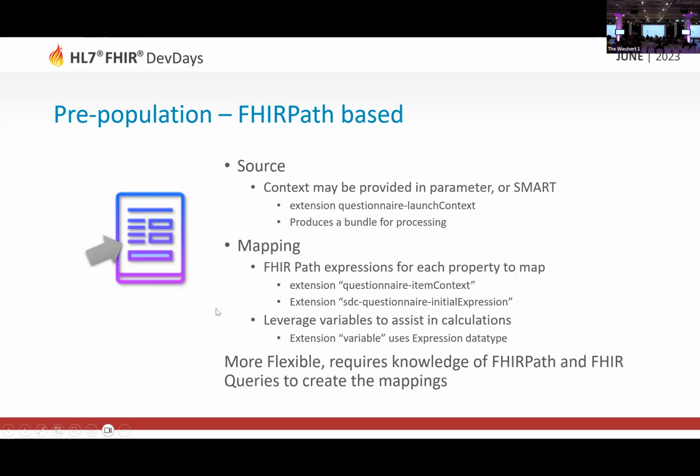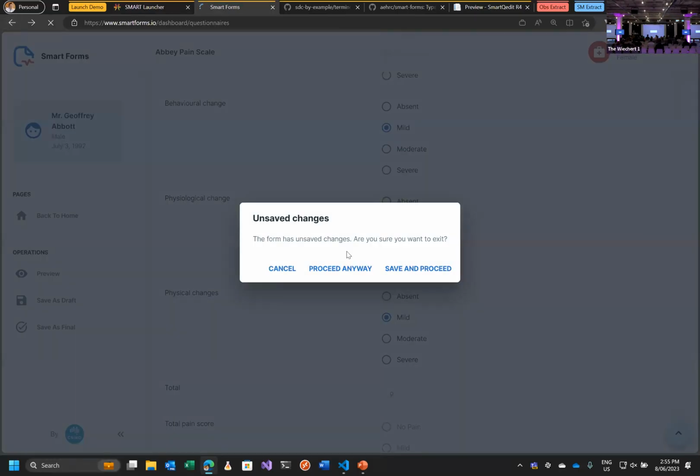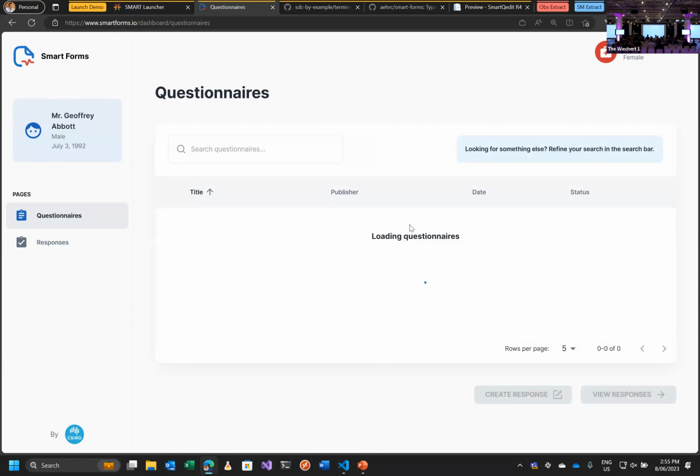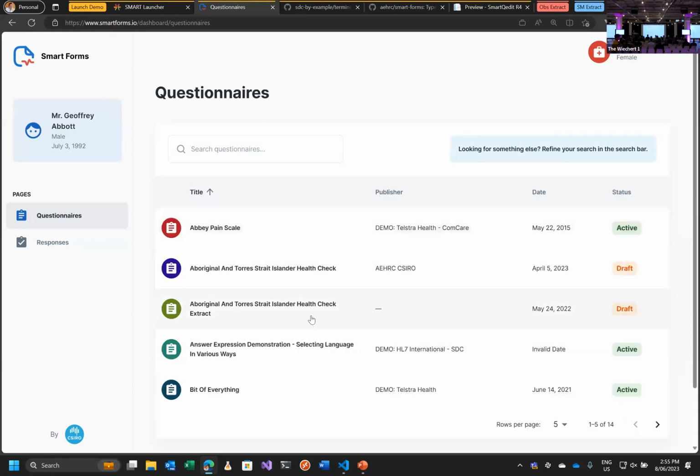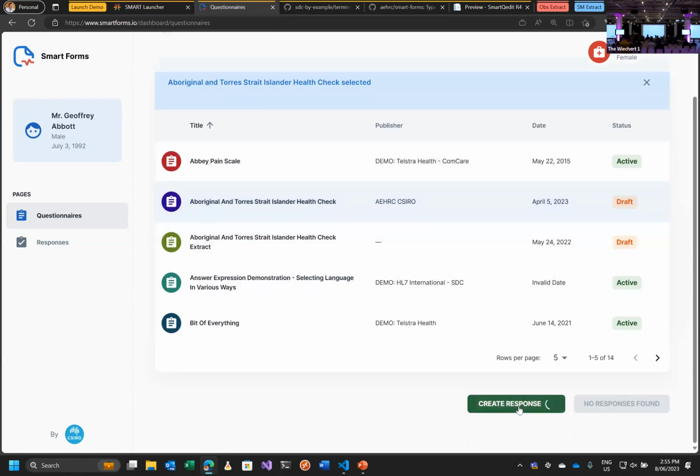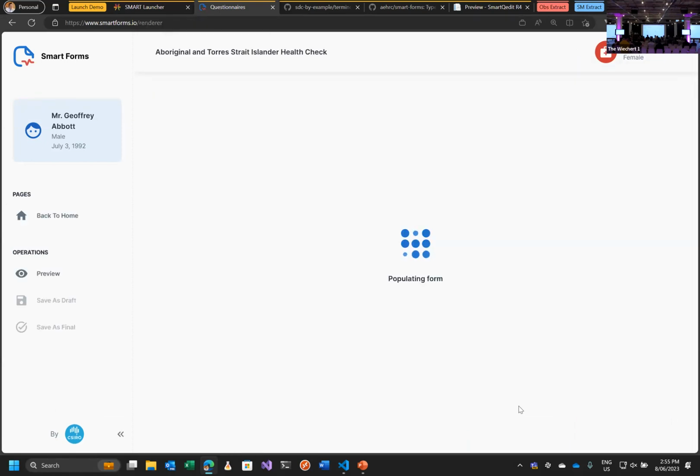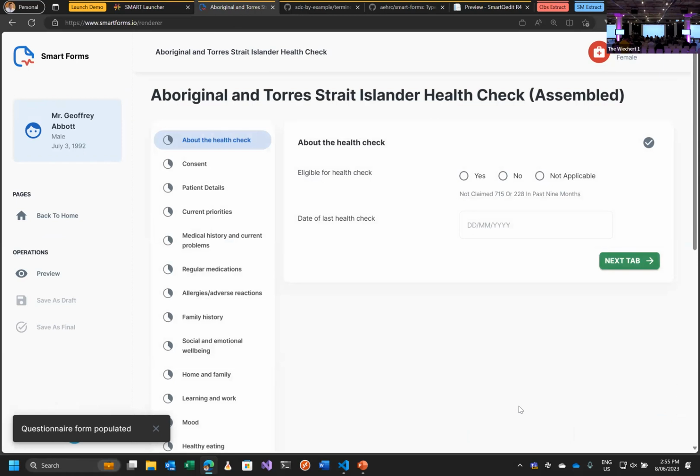So yeah, they're now FhirPath based. So similar, we pass it an extension context and then an item context and an initial expression. So instead of gabbing on more about that, I'm going to go and do a quick demo. And we'll go to this one I'm going to click on and cross my fingers. So this is now doing that pre-pop exercise.